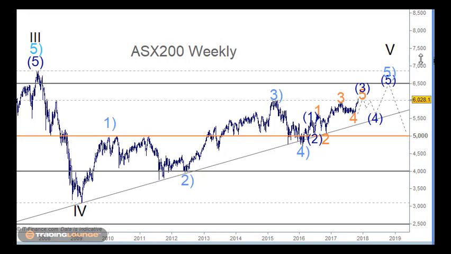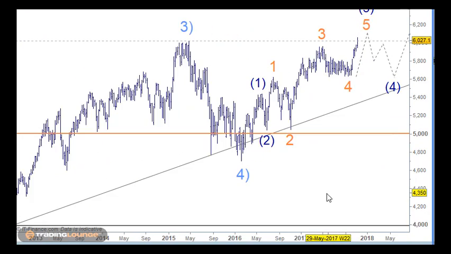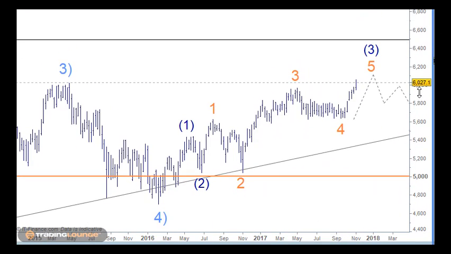We'll see that when we get into this last stretch over here, how far that actually takes us. It may extend out even further. We can only count the waves as they unfold. So from this 5 waves here, we have wave 1 and 2 here. Wave 3 is longer than wave 1, so we could use wave 1 as a bit of a guide stick, because if wave 3 is the longest, then wave 1 and wave 5 will have some sort of equality in terms of distance and sometimes time as well.